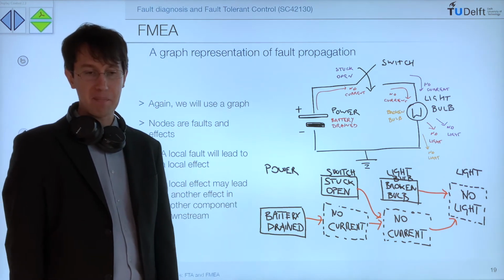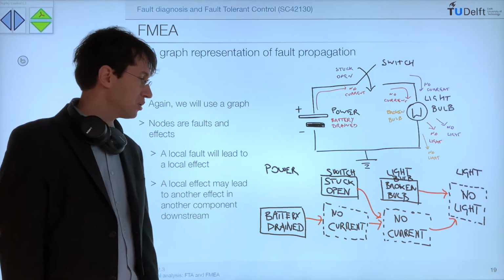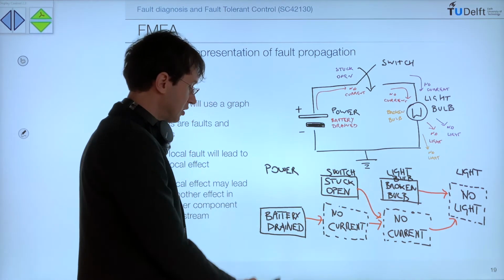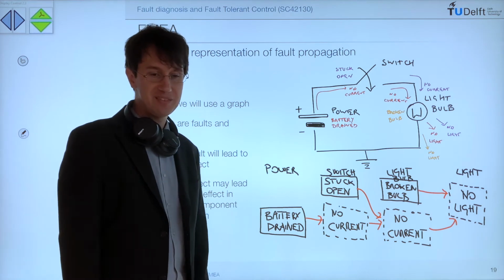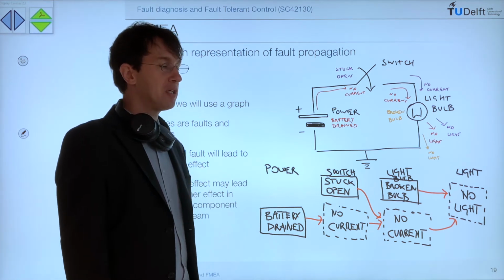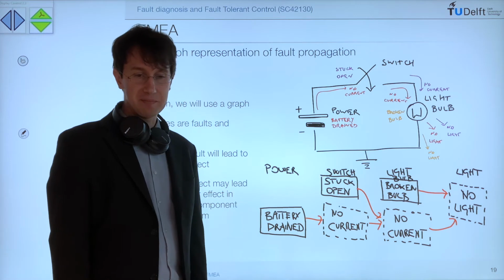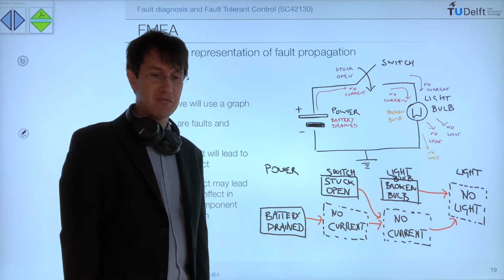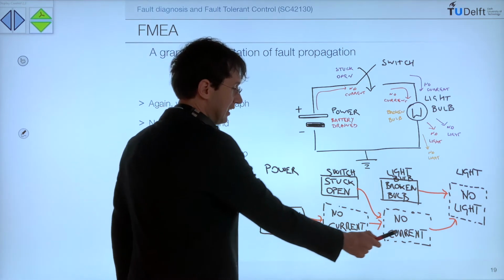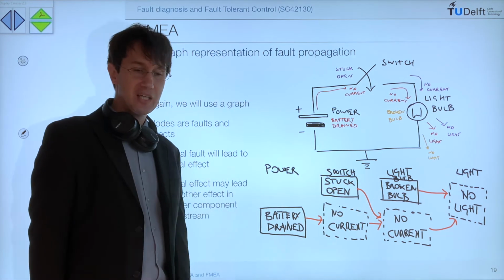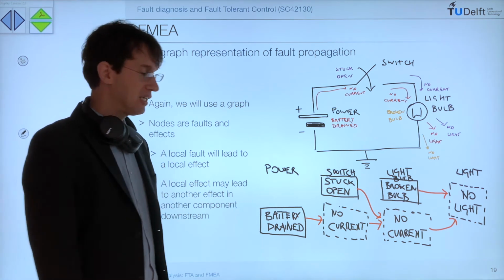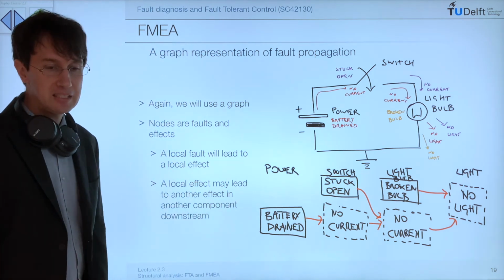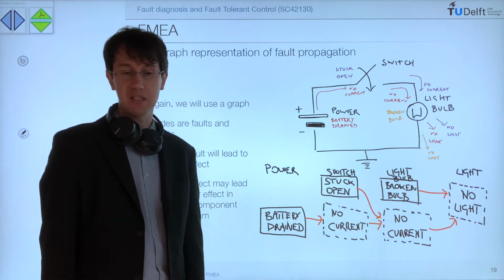So if we know that there is no light and we want to do a root cause analysis, we have many possible solutions, because either we have a broken bulb, or we have a stuck open switch, or we have a battery drained. And if you remember, in one of the first lectures we mentioned troubleshooting sections of manuals. They describe in verbose terms actually these. They tell you which possible faults can cause a given symptom that you experience at a higher level. And then they provide you a list of things that you can try.